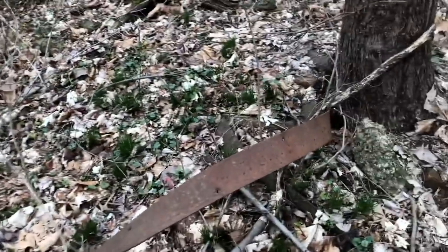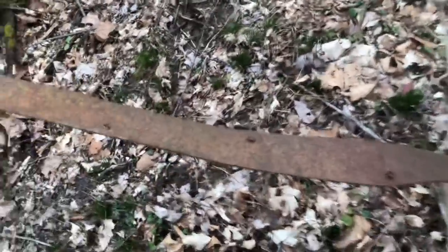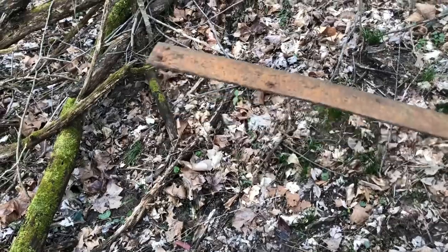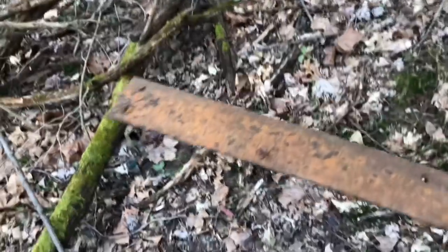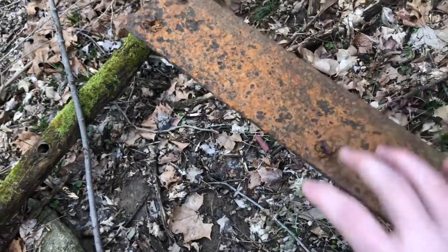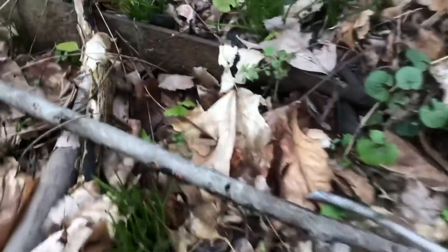Here's the rail that appears to be growing out of the ground - not quite, but kind of. This one's actually not really bent or anything - it's pretty intact for the most part. You can see the guide holes and a couple of the nails they used. There's another one down here that's even more buried.